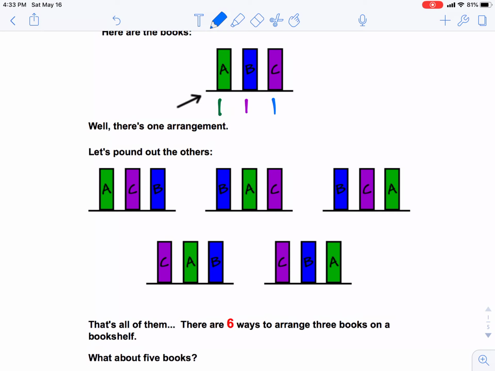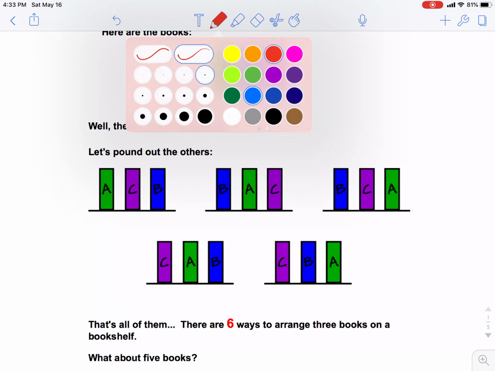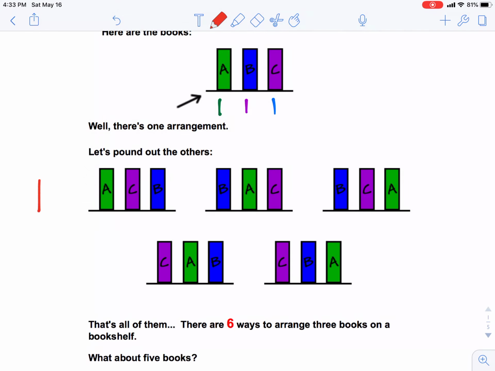What happens if we added 3 more books to this? Right? That's going to stink big time. If we added a red book, an orange book, and a black book, and we just use that idea of reordering the last 2, and then the green, and that's not even taking into account reordering how many ways there are if the blue book was second, and then the purple book was second, and all that. So this is going to stink.